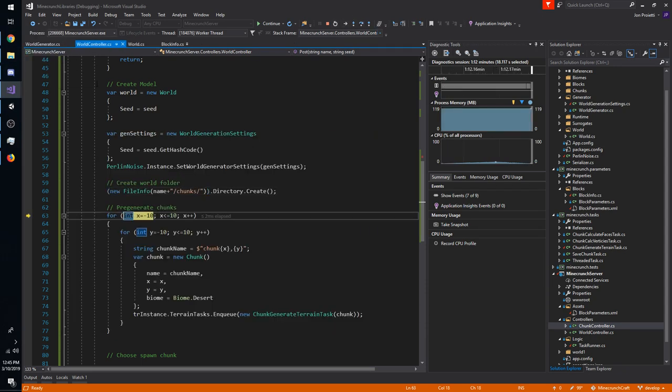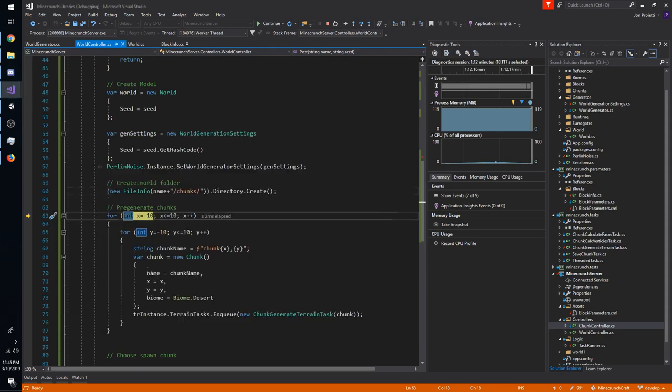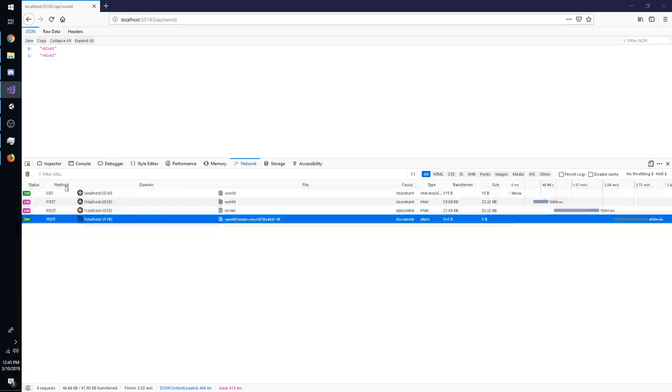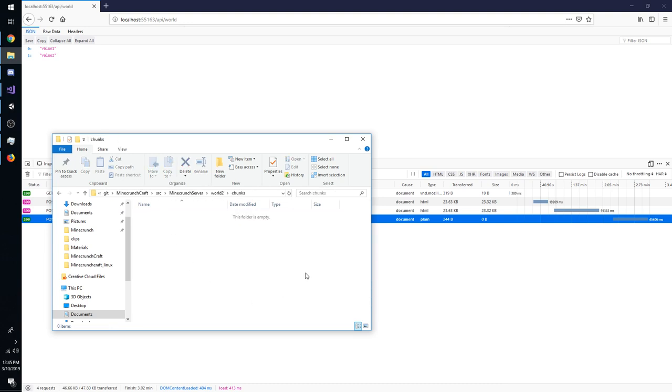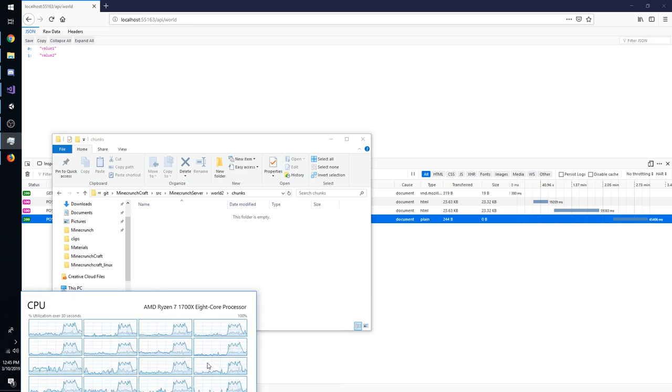Let's see if that happens. There it is. And now we'll start generating some chunks. So I'm just going to hit continue from here. And we'll pop in here and see if we see chunks start to pop in. Looks like our CPU is doing something, so hopefully we start to see some chunks.